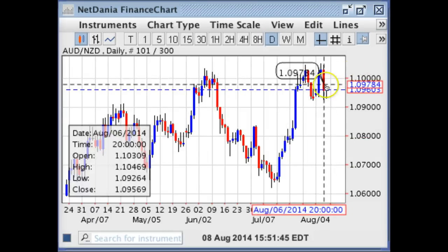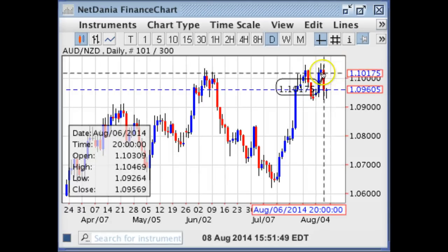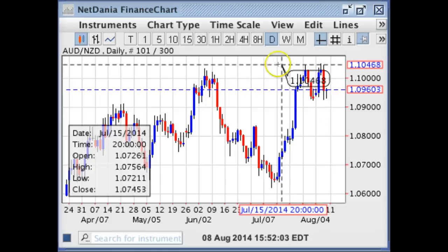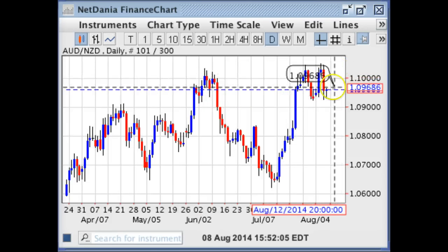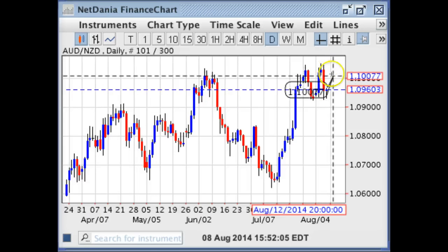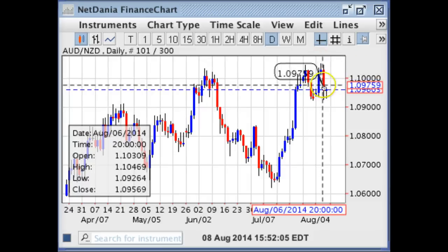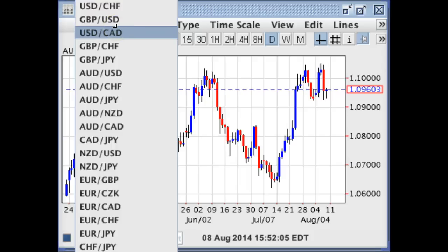There is danger here that I think if we break to 111, then it's clearly wrong. But anywhere below 111, I think the Aussie Kiwi, even if it probes the top side, really would have to work very, very hard to get to 111. You'd have to have some very, very positive flow to the Aussie and some negative flow to the Kiwi, which I don't think is going to happen. So overall, I think there's really still a pretty decent chance here for either a scale-up trade against this trade, or just simply about a 150 point stop against this trade to see if we can slowly but surely drift down towards the 108s on that particular move.